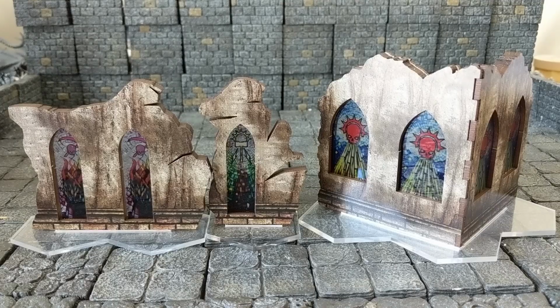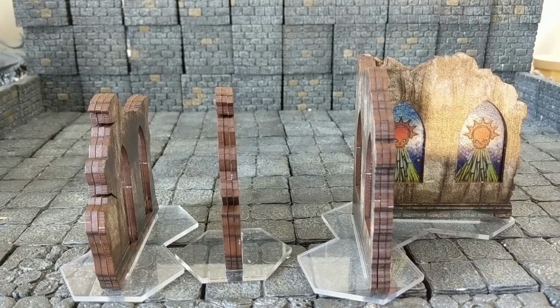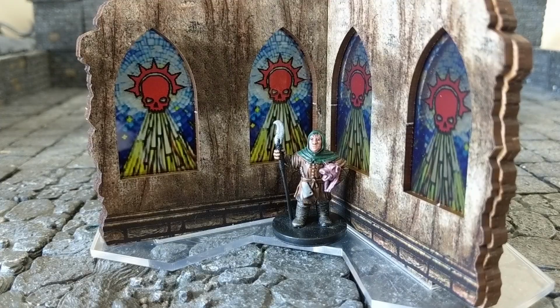And the Ruins are very impressive on the table due to the translucent effect of these stained glass windows. They look really good. However, you can see I did not do a very good job of getting the sides even. This could be easily fixed with some paint. I don't even think you would need to actually sand them. I think a paint job would actually hide those uneven edges very easily.